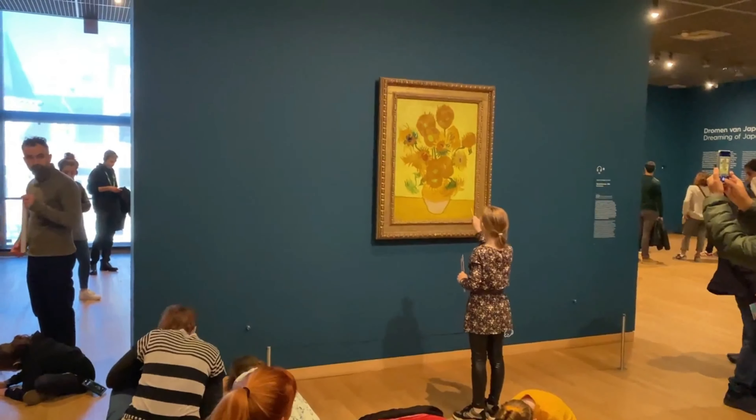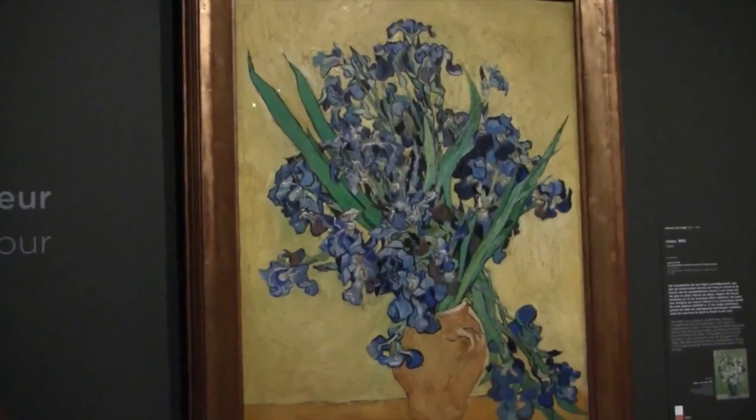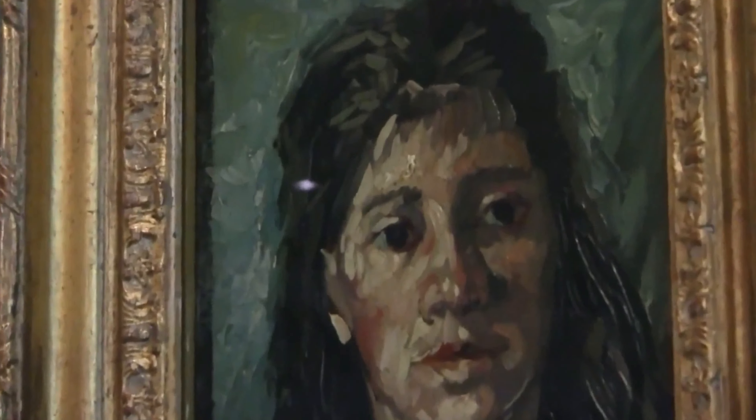This extensive art museum contains a huge amount of paintings from Van Gogh, together with select collections from other artists such as Monet and Matisse. Aside from the stunning artworks, there are also a selection of letters and drawings and information about why he is such a renowned and iconic figure.